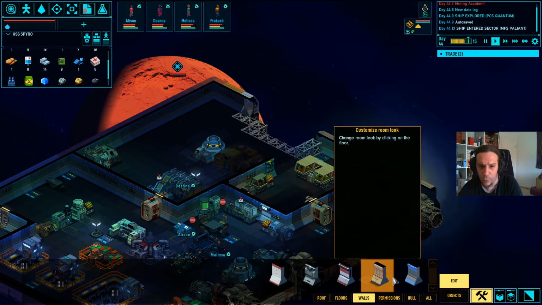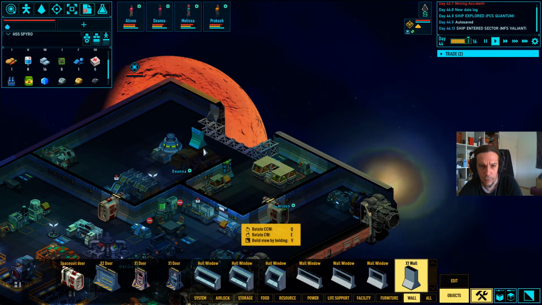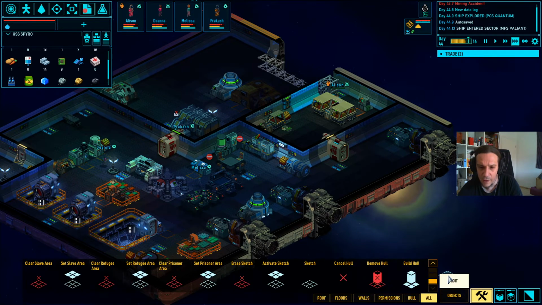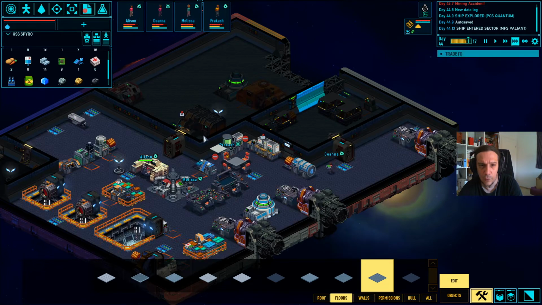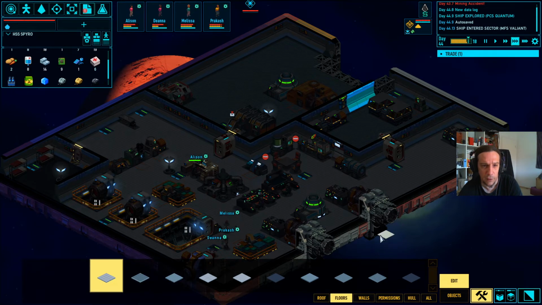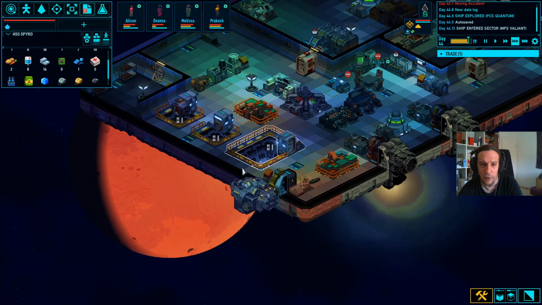So, we're going to need walls. Not added here. Okay. What was that though? So, changing the look of the floors. Oh, I like that. So we can change the floors to something different here. I see. I'll experiment with those a little bit.